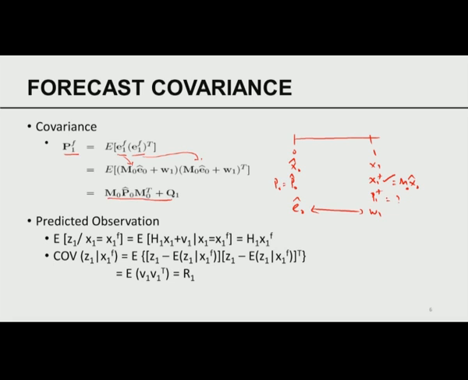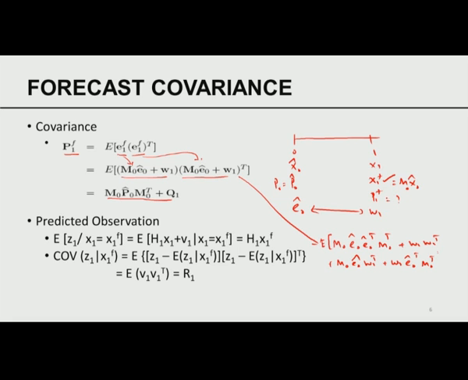The 2 quantities are related by this. So because we are doing this for the first time, let me try to write this down. So what is this? This is equal to m naught E naught hat transpose m naught transpose plus W1 transpose plus m naught E naught hat W1 transpose plus W1 times E naught hat. I am sorry, I made a mistake, 1 second. You get W1 times E naught hat transpose m naught transpose. You can readily see the multiplication of these 4 terms leads to these 4 quantities.